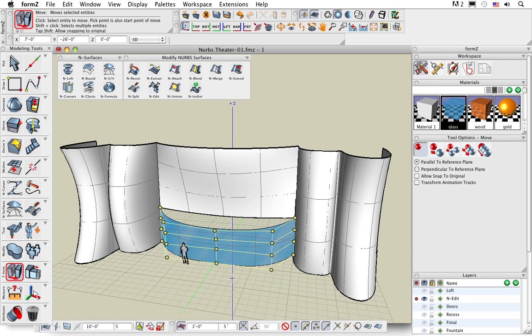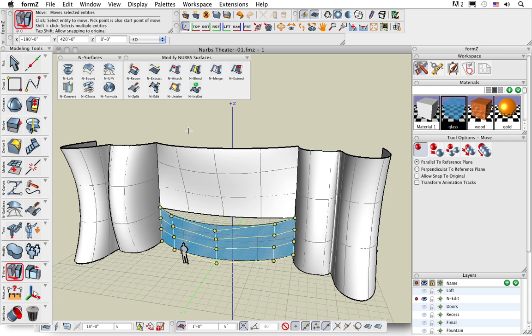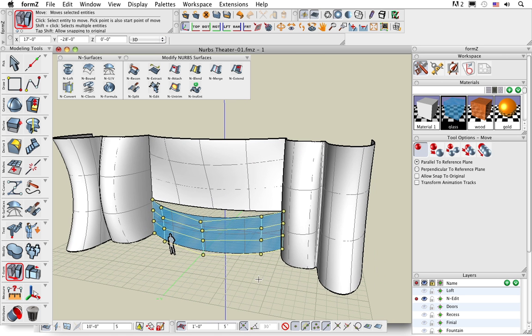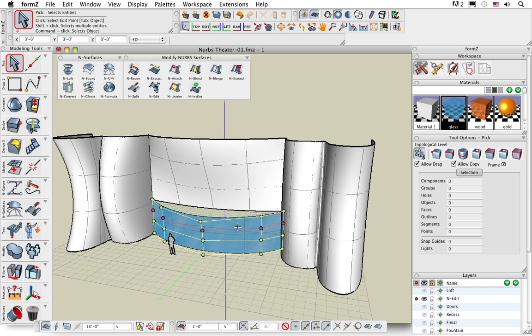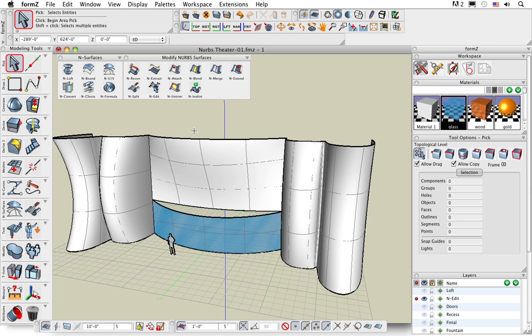And at this point, we're just going to have some fun sculpting the shape that we want. So maybe curve this back in a little further, so on and so forth. And I think you get the idea of how we can easily take that existing form and split other Nurbs surfaces from that to derive new detail into our design. Let's turn the show controls off for this object, and let's continue to use the Nurbs Split tool to add some additional detail for the sign that's going to be in the center of our theater.